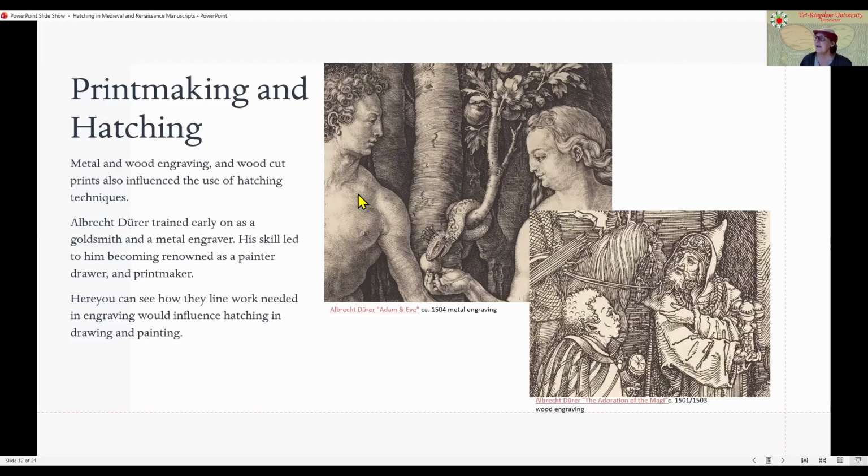If you look at the Adam and Eve in the upper left-hand corner, you can see that Durer is using directional hatching around his shapes. He's using contour around the bark of the tree. And then he's using line weight in areas like the hair in a very controlled way.